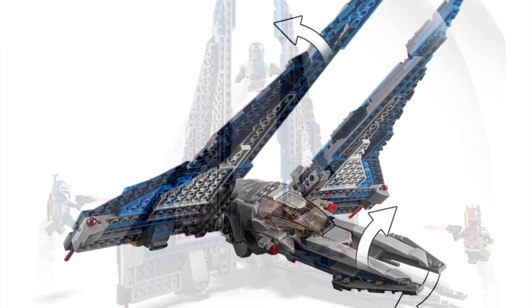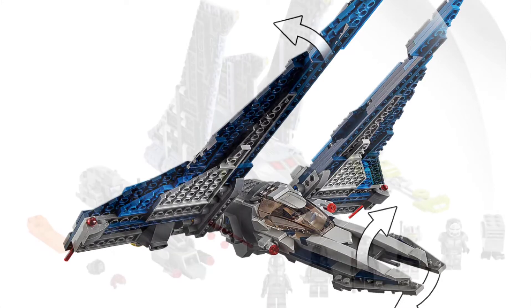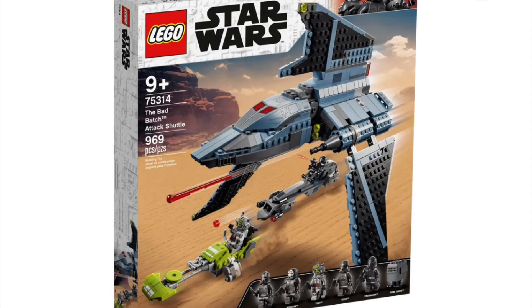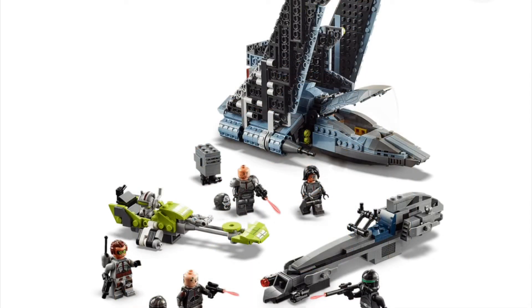Here's another picture of it, rotating the wings and showing how many different functions it has — it looks pretty awesome. Our next and final Clone Wars set of the wave is the Bad Batch Shuttle. This set has 969 pieces and will retail for $100. It has five minifigures plus a gonk droid — I don't want to consider the gonk droid as a minifigure, but that's six total. All the actual minifigures are exclusive, and I think they look really awesome.